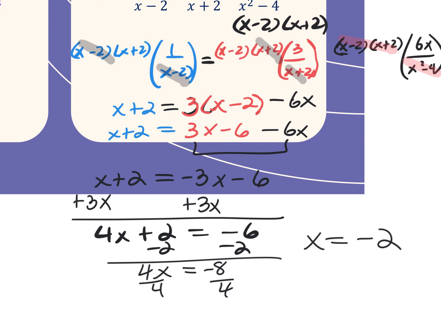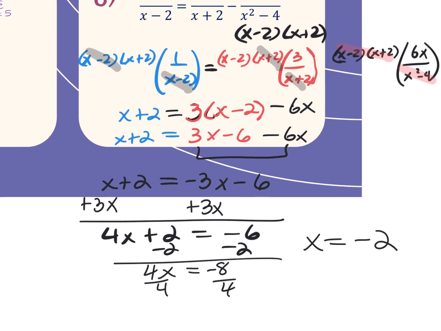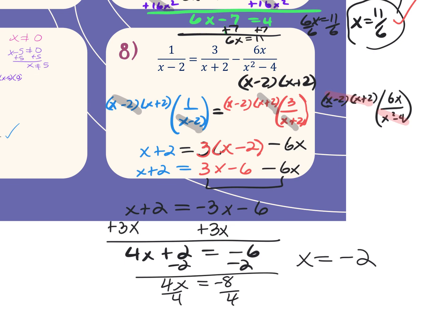Now, notice at the beginning, I didn't say what x couldn't equal, but I could have done that. And then as soon as I got this answer, I'm going to see that it doesn't work. Now, if I didn't do that, which I didn't, let me plug it in. If I plug it in here, -2 minus 2 is -4. That one's good. Nothing happens there. But when I plug it in here, notice -2 plus 2 makes this a 0. So this now makes my answer here no solution. And again, on WebAssign, D and E.